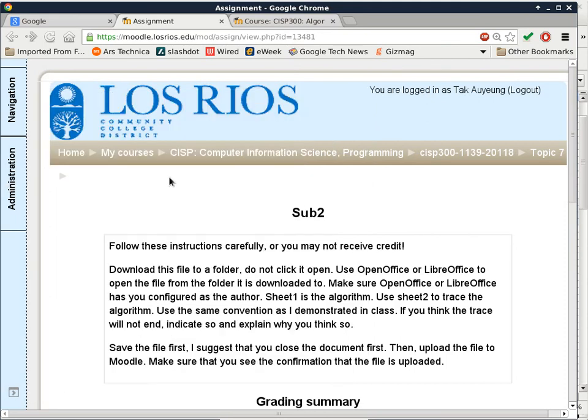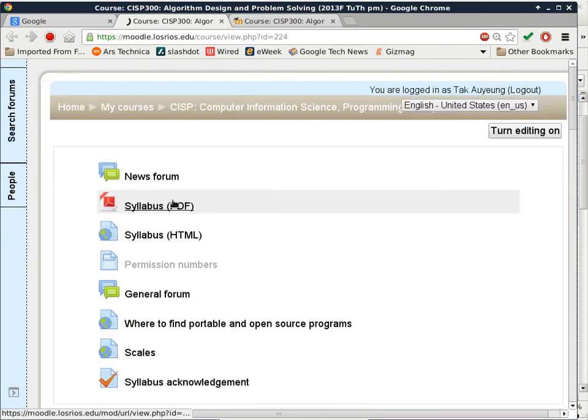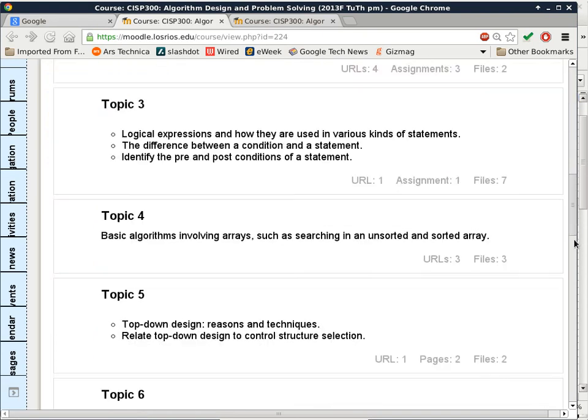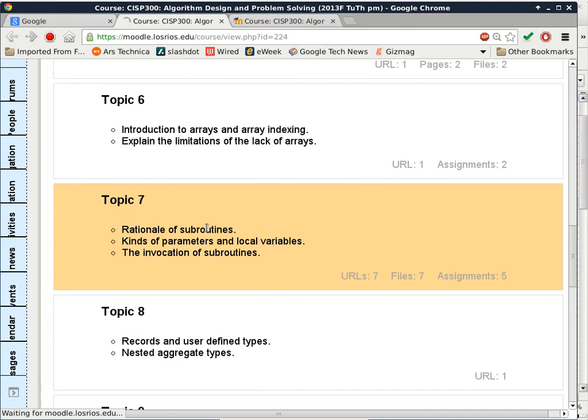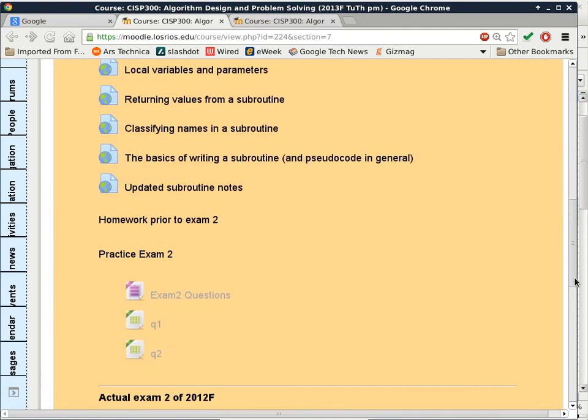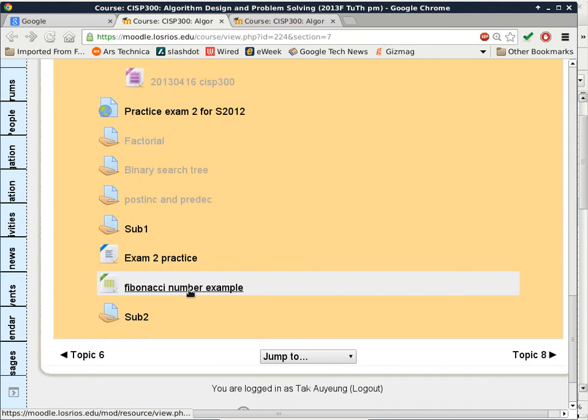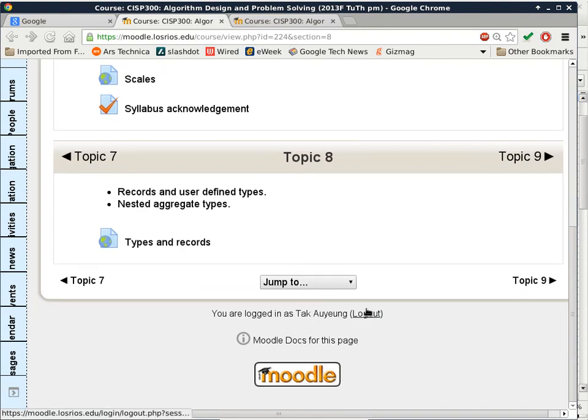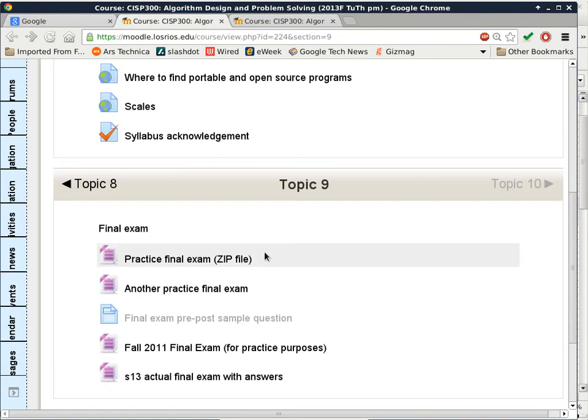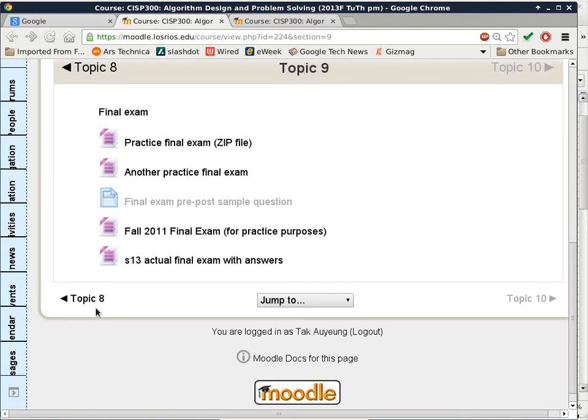But let me show you where to find the practice test, so you can focus on that a little bit. I wouldn't do everything because some of these practice tests were from way in the past when I had time to finish up. Nope, not this one. I think the next one. Topic 9 is the one. So there are quite a few that you can access at this point. This is the one that I want you to look at. Unfortunately, I did not zip it. I used tar to create a tarball out of it, so Windows won't be able to handle it.